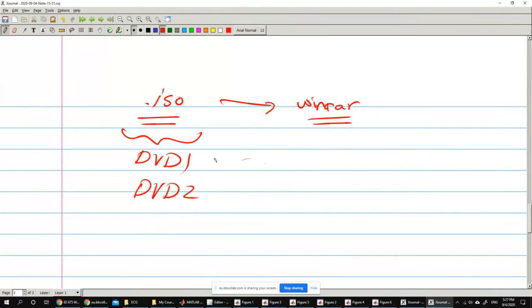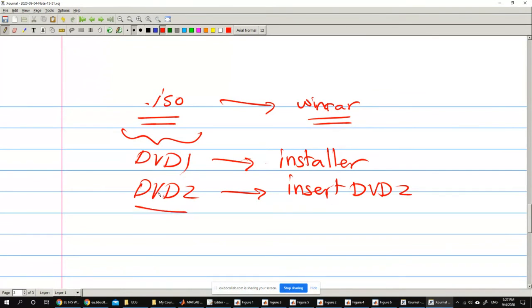So what you would do usually is start with this one, and you will have the installer there. Then when the installing program asks you to insert DVD 2, you uncompress this file in exactly the same location as DVD 1.